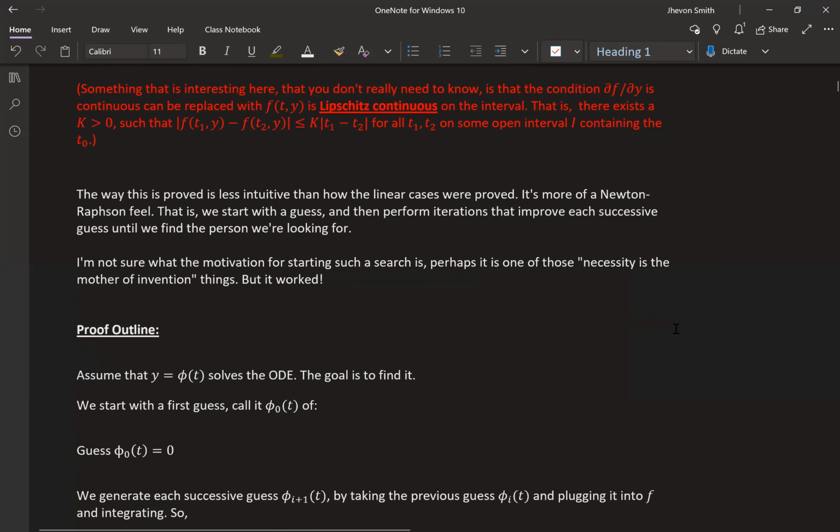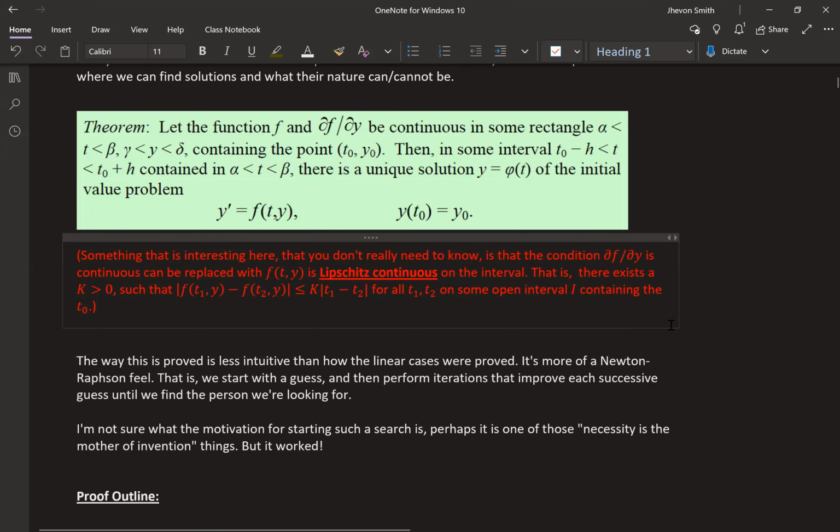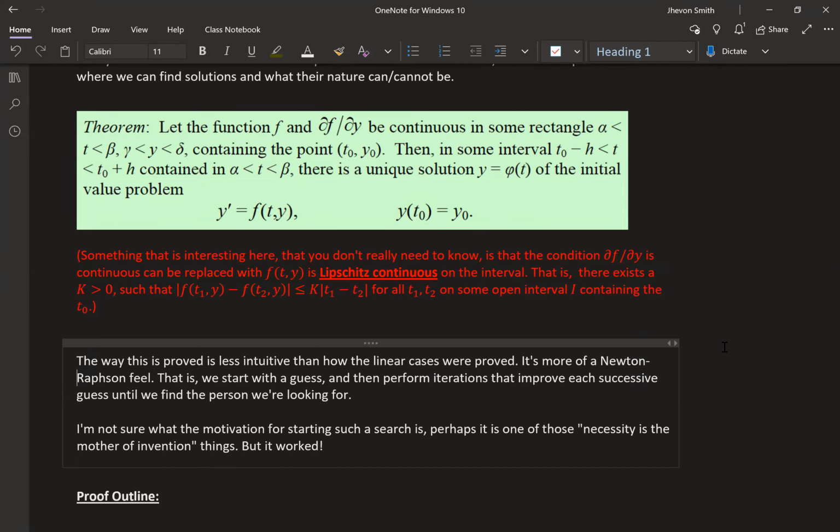The way this is proved is actually a lot less intuitive than the linear algebra way, so we're not going to spend too much time on the proof. I'm pretty much going to give you a proof outline for how it works. The feel here is going to be kind of like a Newton-Raphson method. Remember back, I don't know when you would have done this, but back in around the level of Calc 1-ish, we don't do it in Calc 1 at City College, but I have done it in Calc 1 in high school and at other places. It's when you guess what the root of an equation is, and then you use calculus to help you update that guess to get more and more accurate. So we are going to do something similar here. That's how this is proved.